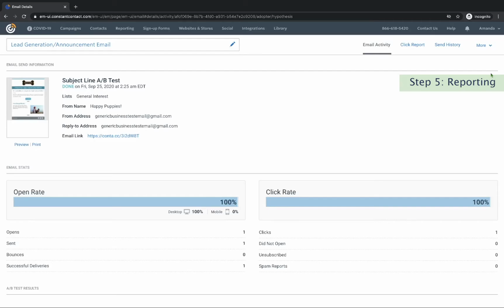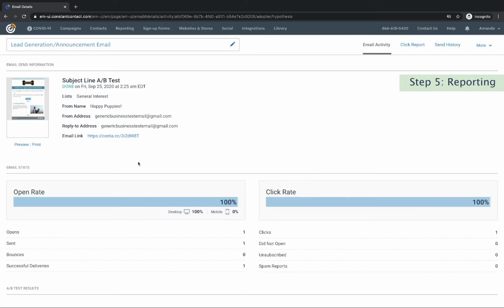So we can take a look at a few key things here. Now, when it comes to reports, there are several things to look at. The reason why we look at these things is that it gives us feedback. It lets us know how relevant the content is to our users and how targeted it is to our users. And also it's good data to give us feedback on how we can improve our emails in the future. So let's take a look at a few key things here.